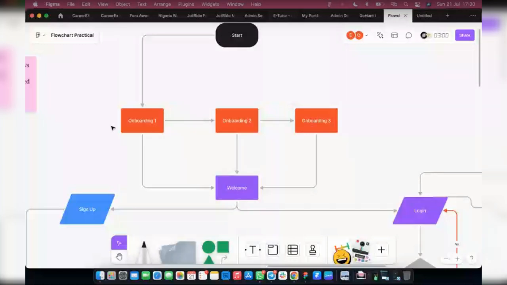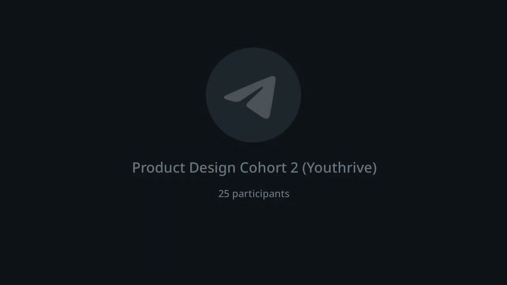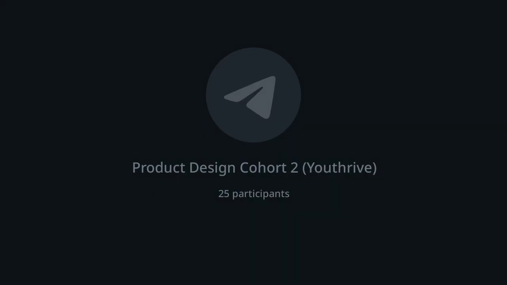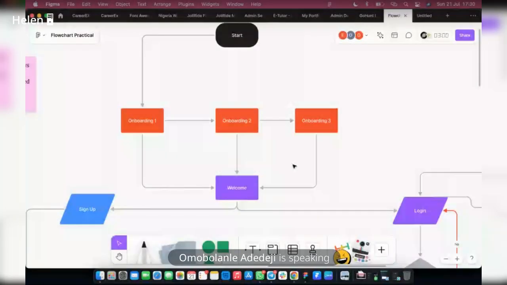Just the same way Ebenezer is on this file and Favor is on this file, the way they can see. If they can send a screenshot of how it looked like on their end for you to see on the group, it is a perfect way. Did I answer your question? Yes, thank you so much. You're welcome. Any other question before we continue?